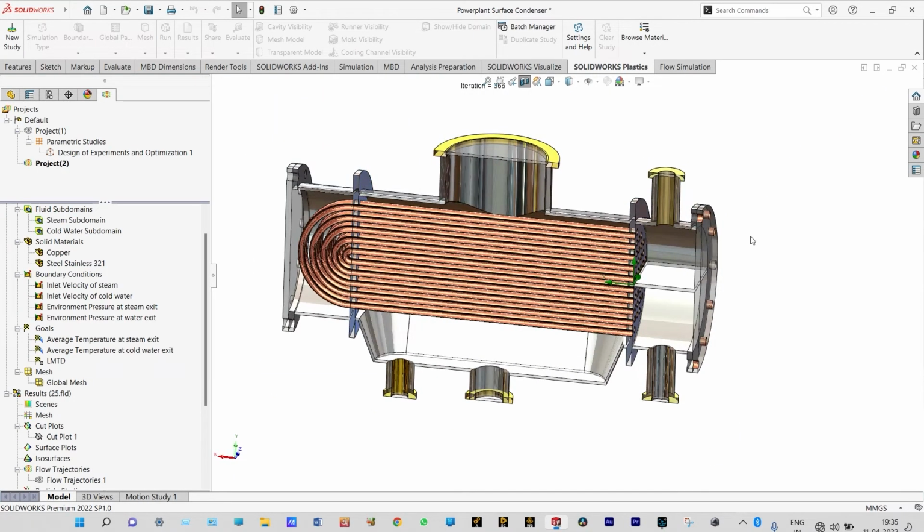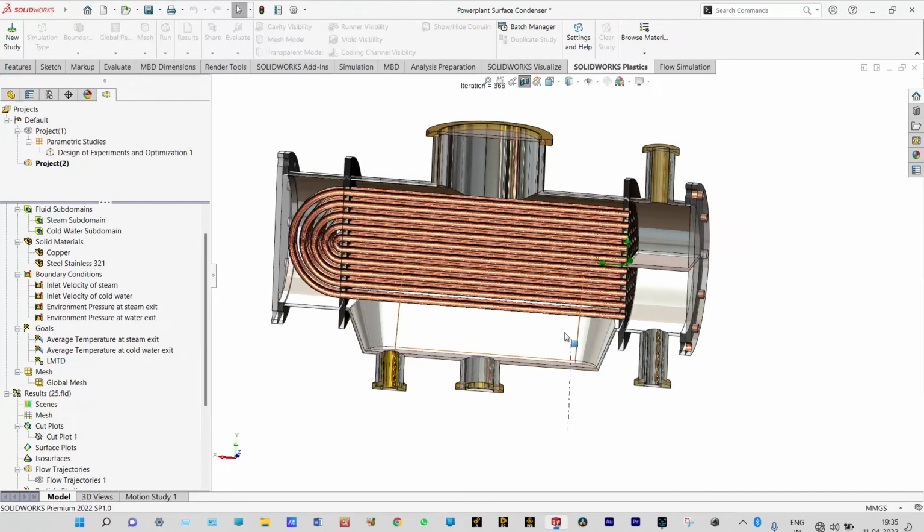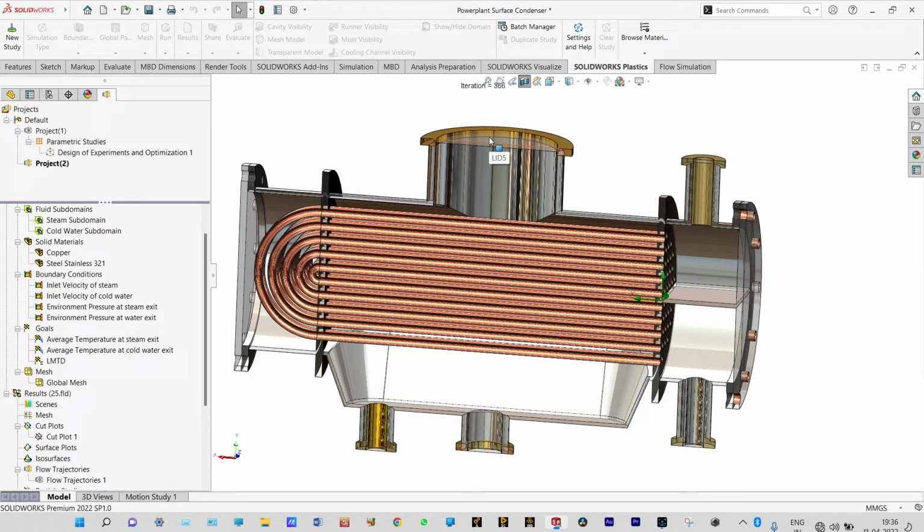Let us understand the working principle of this one. Inside this surface condenser, from the top entry, this is connected with the steam outlet from the power plant. So this is the entry of steam, and you can see at this location and at this location, both left hand side and right hand side, we are having two baffles. These two baffles are separating steam from the left hand side and right hand side, and this is the exit of steam condensate, and this water at high temperature is directly fed to the boiler.